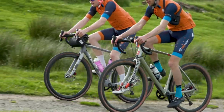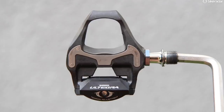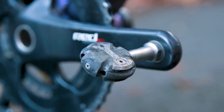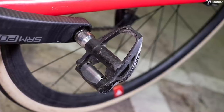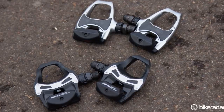My first pick is Shimano's SPD-SL pedal system. Like many road riders I spent many years chopping and changing between different pedals — I tried Look, Shimano, Speedplay and Time — but eventually settled on Shimano and haven't looked back since. I love the fact that the pedal and cleat interface is virtually the same across all models, from the high-end Dura-Ace right down to the more affordable RS and R500 models, meaning no matter what your budget there should be a pedal for you.